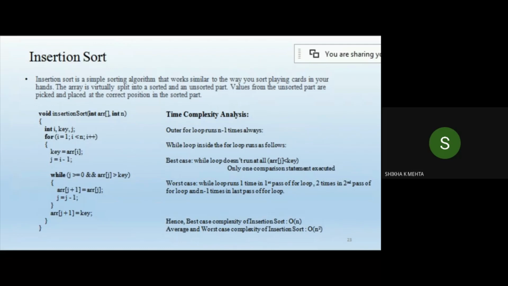Can you elaborate once again? It means if we have an array, then we will point to the first index and see if it is sorted toward its right. Like if there is 2 and next is 1, then we will swap the elements and see that there is no bigger element to the left of it. Right.